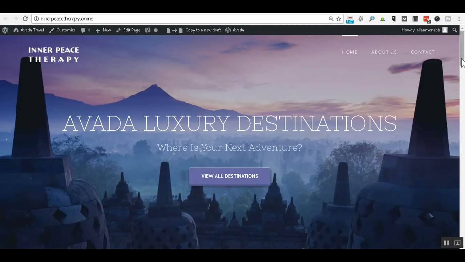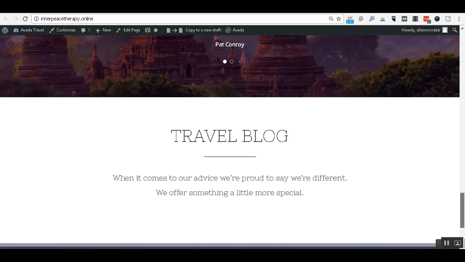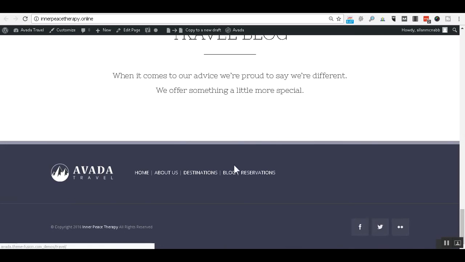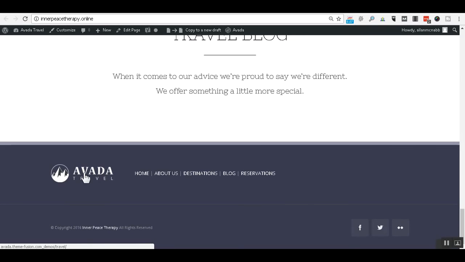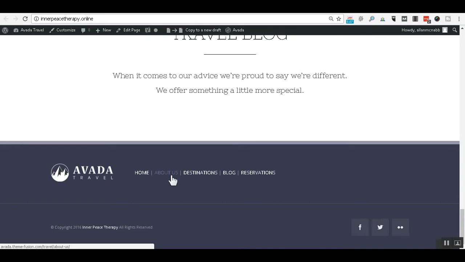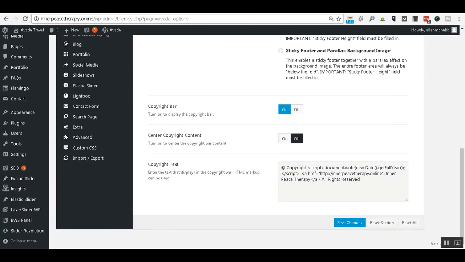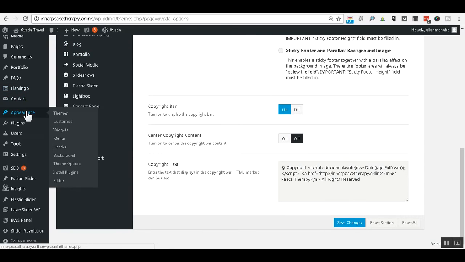All right, so now let's go down again to the footer. And now we're going to change this section here. Of course, you can put anything here that you want. It's totally up to you. What I'm going to do, I'm going to change the logo. I'm going to put the logo that we're using right here, show you how to do that. And then I will change these links right here. All right, so for this, we go to Appearance, and we go to Widgets.